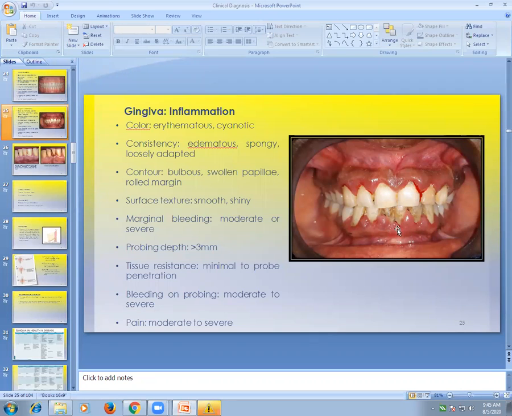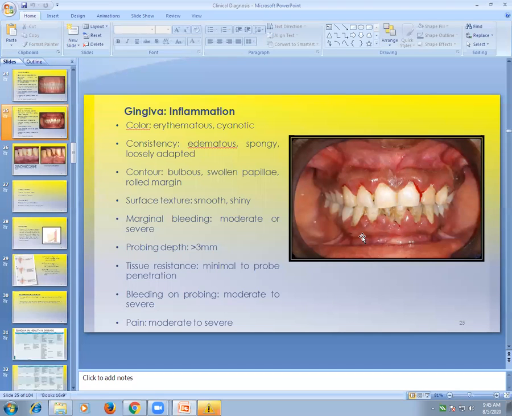Other than that, festooning like this, we can call it a Meckel's festoon. If life preserver ballooning of the marginal gingiva is seen, then we will write it as a Meckel's festoon. So you have to identify the condition, the clinical signs and symptoms, and write them in front of it. Then the surface texture of gingiva.